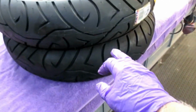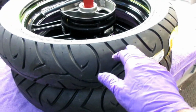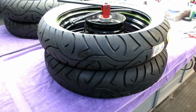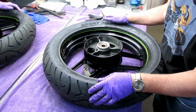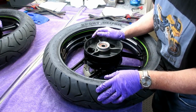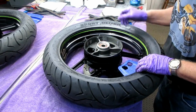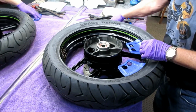Okay, so here's one issue. As you have this tire, it doesn't allow this tire to go back down, so I'm going to have to improvise, figure out some way of doing it. Well, we're going to find out, see how this plays out. Because of not being able to get this down, I would assume one of the things that would be fine would be some way to jack this up if I knew this ahead of time. Put it up on a milk crate or something. I just don't have one handy. But that's the purpose of making a video, so it might save somebody else a little bit of time and energy or muscle or whatever.